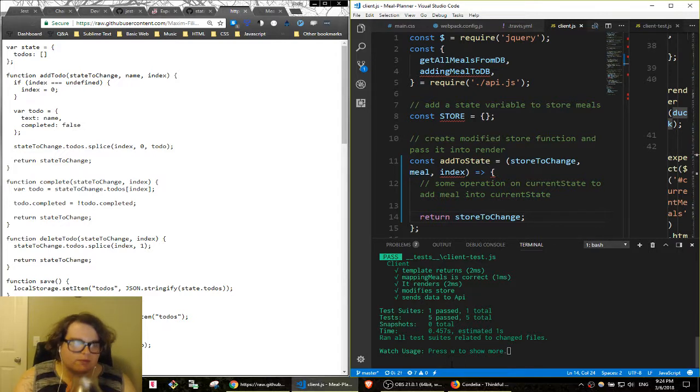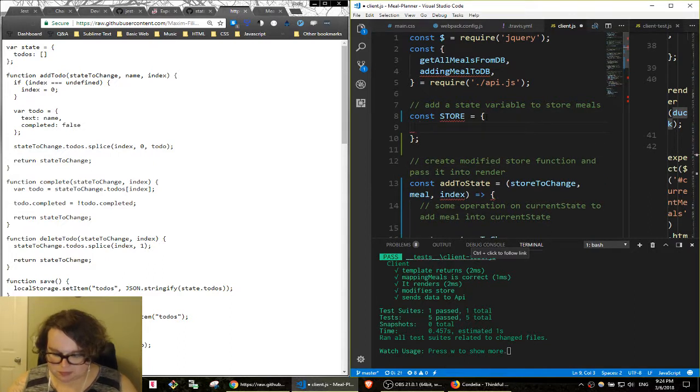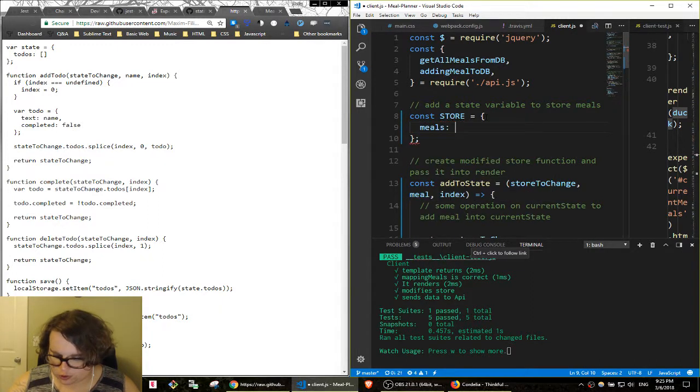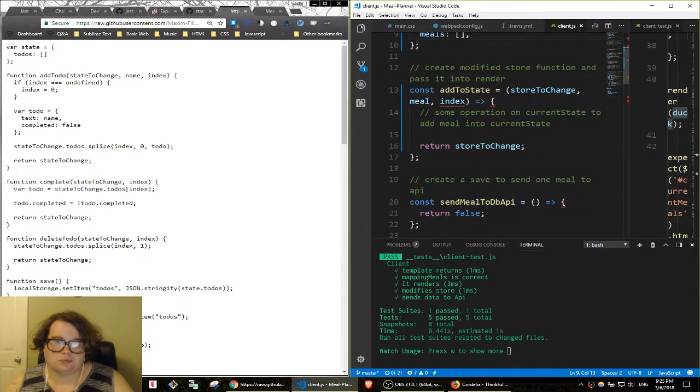And the funny thing is I can probably copy most of his structure, because I'm doing an array called meals in the store. So since I'm doing an array called meals anyway, I think it's important to do that, and then do that, and then click save, and great, awesome.